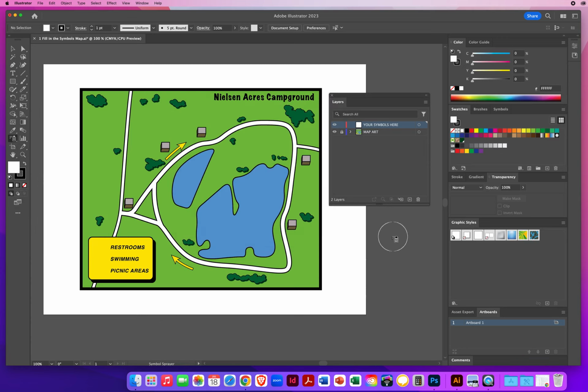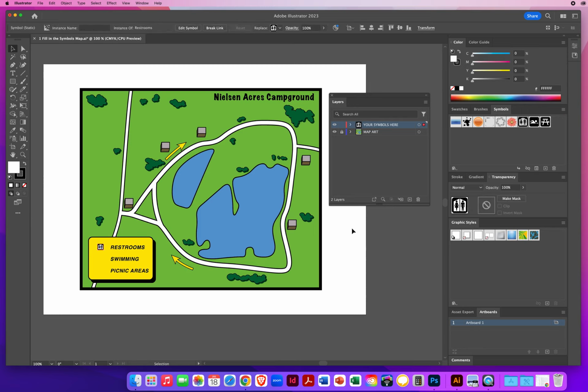That's much more manageable. Okay, on my symbols panel, if you want just one example, it has nothing to do with your symbol sprayer. Just take your black arrow, click to activate, click and drag.